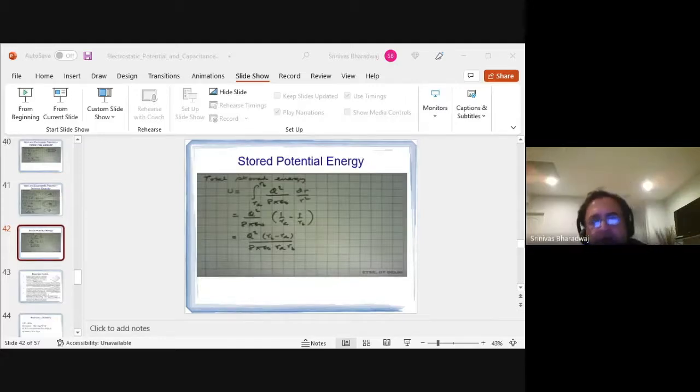Now you have problems which deal with these dielectrics. A parallel plate capacitor with air between the plates has a capacitance of 9 picofarads. Epsilon naught A by D gives you the capacitance measured in farads. The separation between its plates is D. The space between the plates is now filled with a dielectric K, so K times epsilon naught. One of the dielectrics has constant K1 and thickness D by 3, while the other has dielectric constant 6 and thickness 2D by 3. So it fills the space with two different dielectrics.